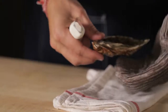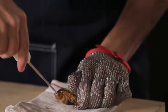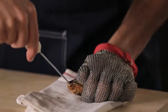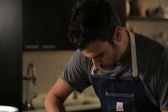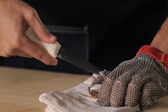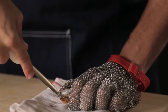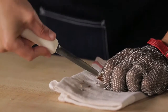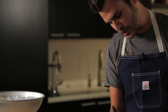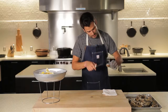So what we're going to do is just grip the oyster, and basically you want to wedge the knife right down in. You're not pushing in — you're just kind of wiggling it in. Sometimes the oyster will shed a little bit of its shell, but just keep going down, applying light pressure. There we go. So then it kind of just pops up, but then you've got a little muscle that's going to be attached to the top.